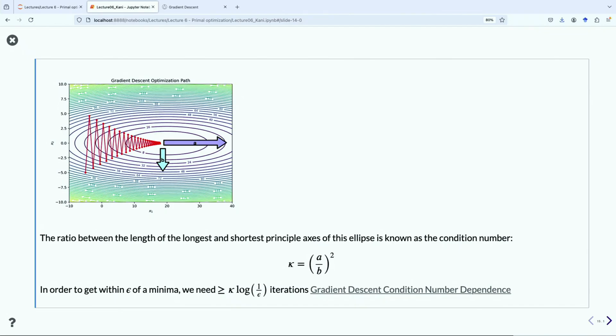Okay, so I thought this is a neat little thing. So remember condition number: if anyone tries to throw fancy terms at you, don't be fooled. These are very simple ideas.